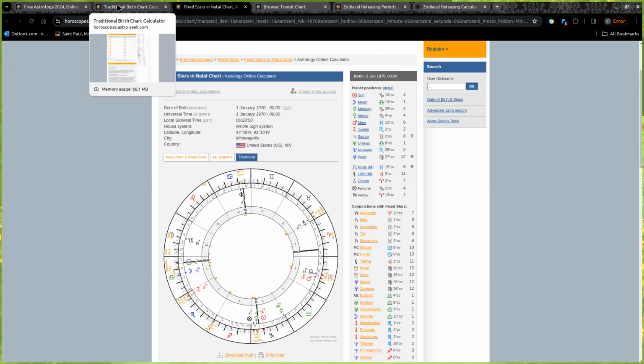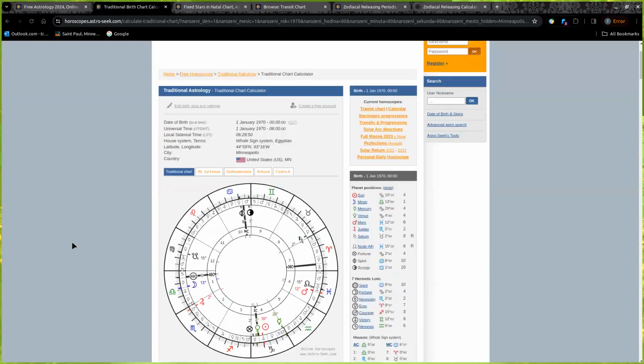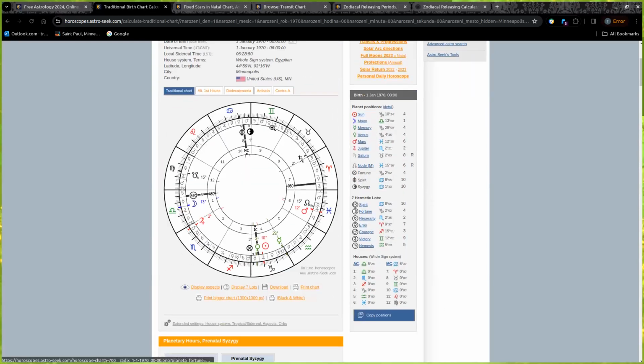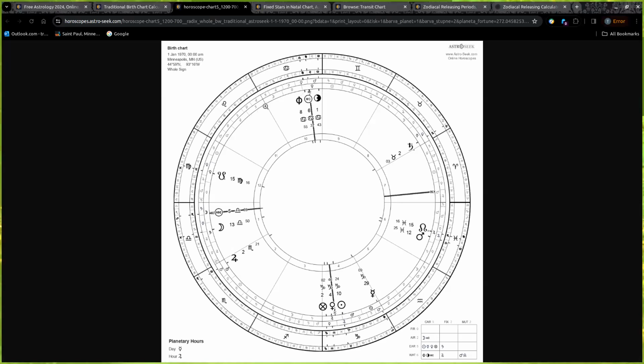There is actually one more thing that I'm going to share that you can do with this for reading charts if you want to look at decans. So we're not seeing that here. That's not what this circle is here. So in order to see the decans, what you do is you click on black and white. When you click on black and white, now this very first inner circle here, now you've got the decans. So this really is a really great one-stop shop if you are reading someone's chart from a Hellenistic astrology perspective. So, and now you've got decans here as well. So I'll make another one showing you how to get in just doing some whole signs and a few more going deeper.